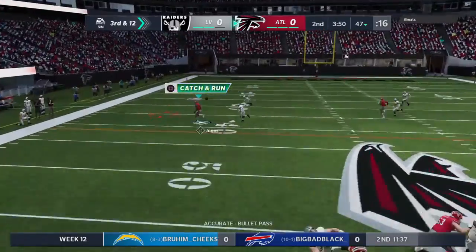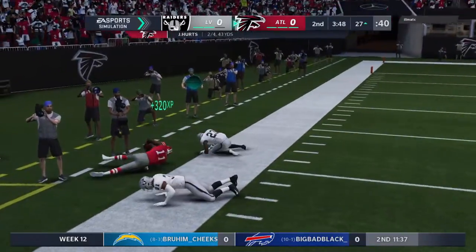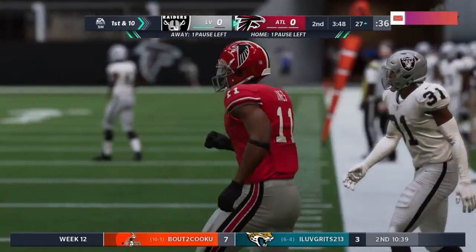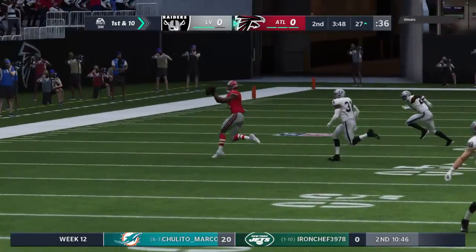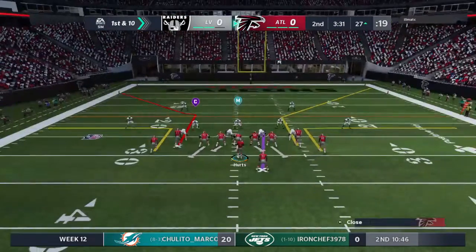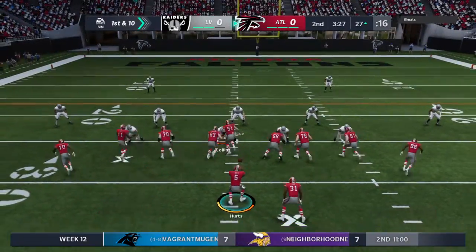Hurts. It's caught. Jones. And he is out of bounds, but not before he's inside the 30. 27 yards there on a very nice 3rd down conversion. You had to figure they'd try and get the ball to Julio early, and they did it right there. And it doesn't take a degree from MIT to know that, so you had to figure, what's up with the defense? You should know that that's coming right away.